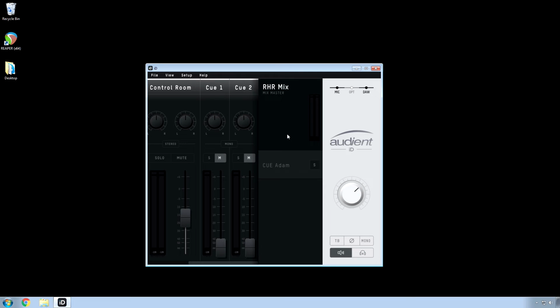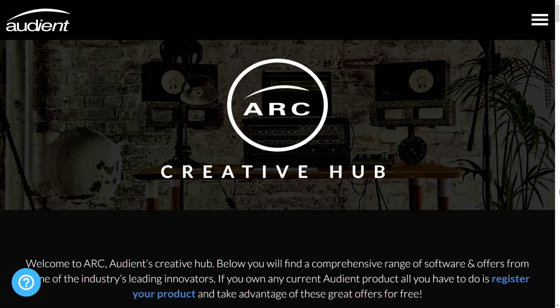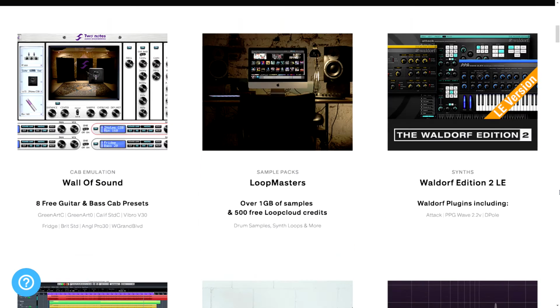Cool little options. Like I said, I'm not really a huge fan of the new software, so I'm glad they give you a choice. That is cool. And that's about it. When I first bought the ID14, it didn't come included with any software besides the drivers. And since my review of it last year, they have changed their ARC Creative Club.